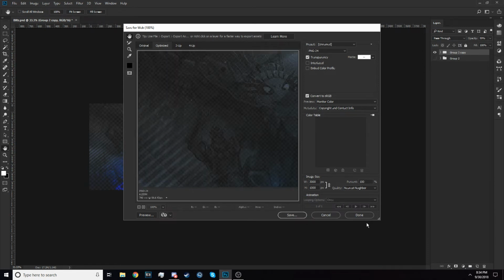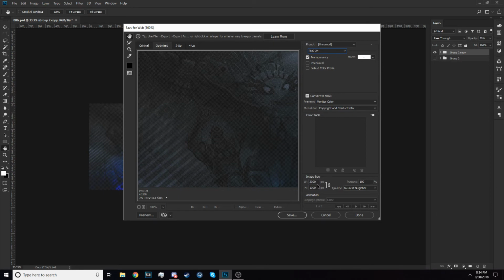This will allow your file to be 100% quality, ready for when you are uploading it anywhere on the internet. In this case, this is for Twitter. What I suggest for everyone is to pause the video and make sure that all of your settings are identical to mine on the screen. Once you have done that, go through the checklist as I will now. Make sure that PNG-24 is selected. Make sure all of this is the same by default.